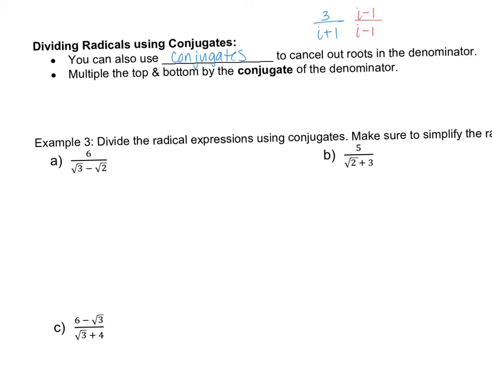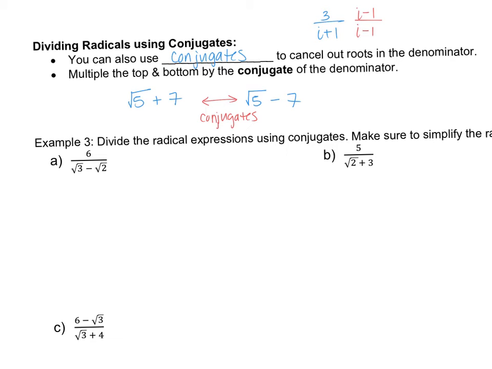And roots work the same way. We don't like to divide by roots because they're difficult to divide by, so we try to get rid of it in the denominator first. And that's how we can try to simplify. So just as a refresher here, whenever you have, let's say, a root in the denominator, and it looks like this, if you want the conjugate, then all you have to do is switch the sign that's in the middle. So if you have a square root of 5 plus 7, then the conjugate would have to be the square root of 5 minus 7. These are going to be conjugates of each other.